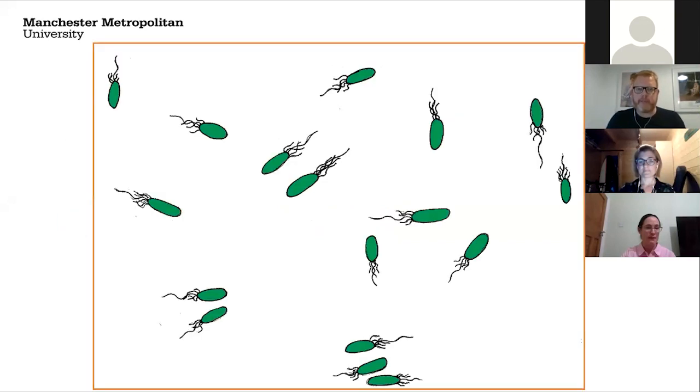On the next slide, please. When we think about infection in the CF lung, we typically think along the lines of a one microbe, one disease concept of infection pathogenesis, or rather, it's just one pathogen creating the infection. And that's what we can see depicted in this cartoon of Pseudomonas and lots of different cells of Pseudomonas.